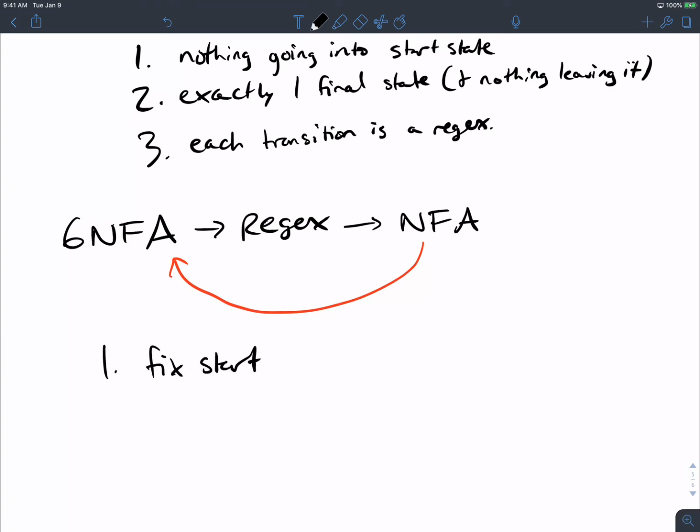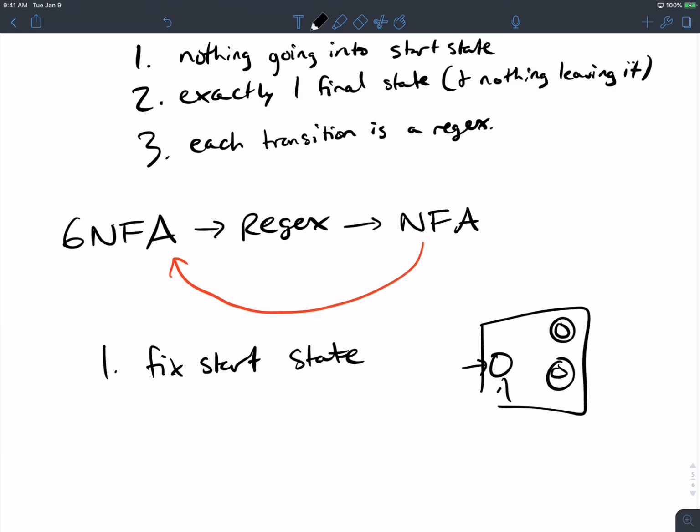So let's fix the start state. How do we fix the start state in an arbitrary NFA? So let's just say we have our NFA here, and there may be things coming into it we actually don't know. How do I make a GNFA which has nothing coming into its start state? Oh, create a new start state. This is our technique from before. So let's make a new start state, and then what do I do with it? Yeah, epsilon my way in. Should I make this new start state final? No, because there's no reason to. If the original start state was final, it wouldn't do anything anyway, because I can just epsilon my way in. Great, so we know how to do one.